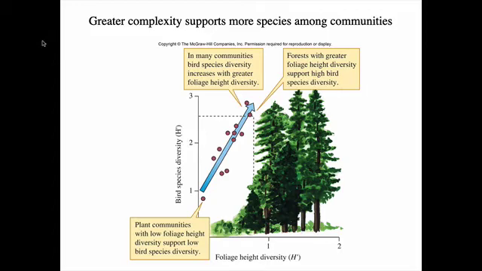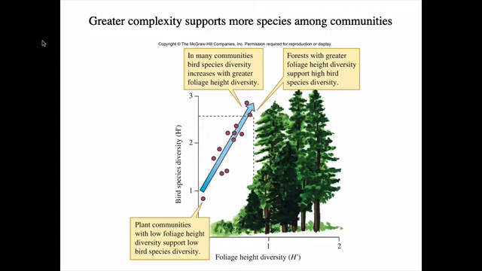Now, this provides an explanation for something that really baffled us for decades, and that's plankton. Think about plankton. Where are they found? They're found in the surface waters of the ocean and in lakes and such. And that's a pretty homogeneous environment. And yet there are hundreds of species of plankton. How is it possible for there to be hundreds of species of plankton in a uniform environment where there's apparently no complexity whatsoever?